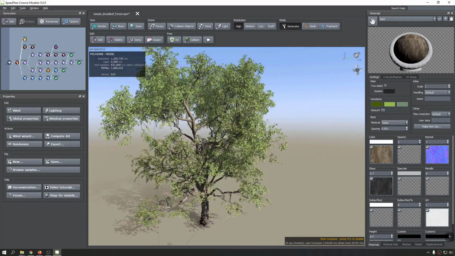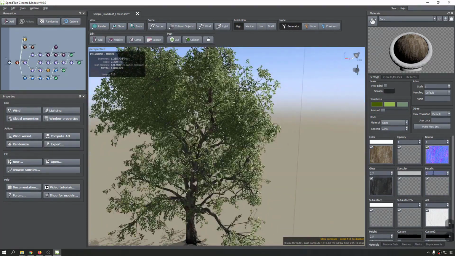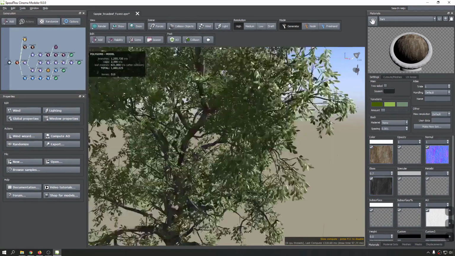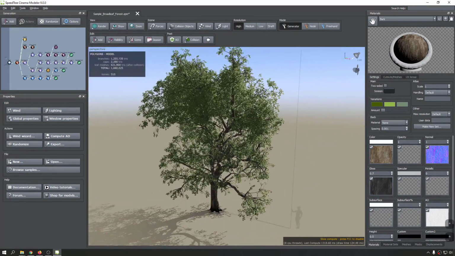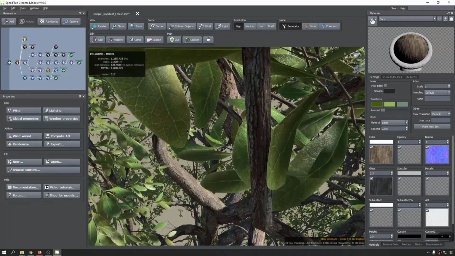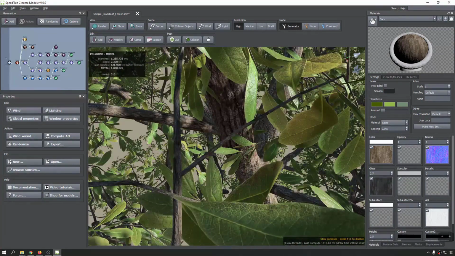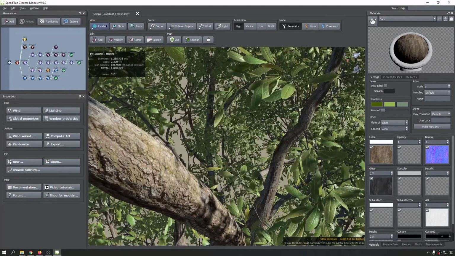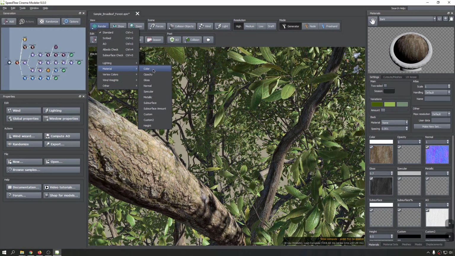For example, this is a PBR material in here. SpeedTree is going to use the PBR system for rendering, and if you want to see only the base color and what it does without any normal or roughness information, you go to render, and in the material mode, for example, hit color.